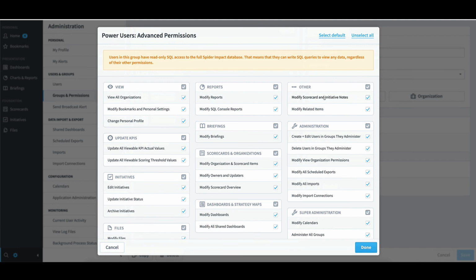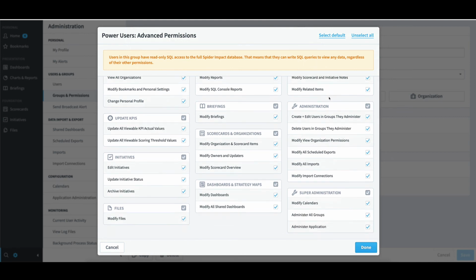For Power Users, there are a large number of permissions that can either all be selected, all be unselected, or just a percentage allowed. If this was a group that contained all admin users, these permissions would be what I would recommend, with all permissions checked. However, if this was a group that contained users that were not administrators, I would need to be a bit more selective. The first selection I'd likely remove is the super admin rights in the bottom. And I would deselect the top checkbox there. I would also take the time to think through each of these other options more carefully.